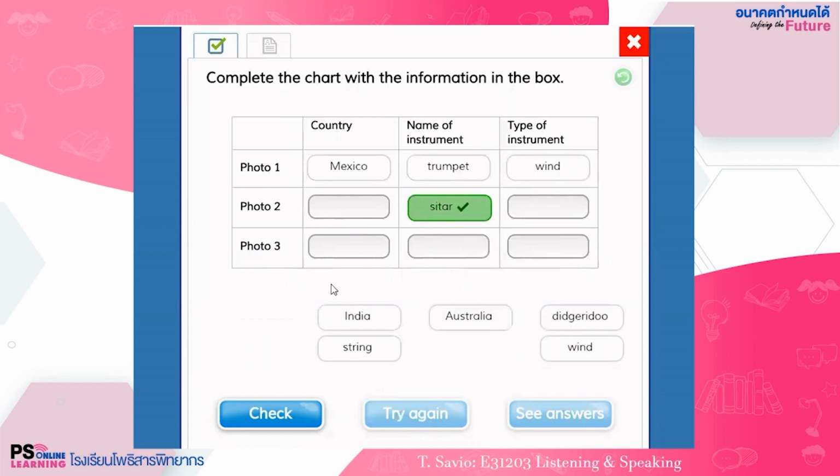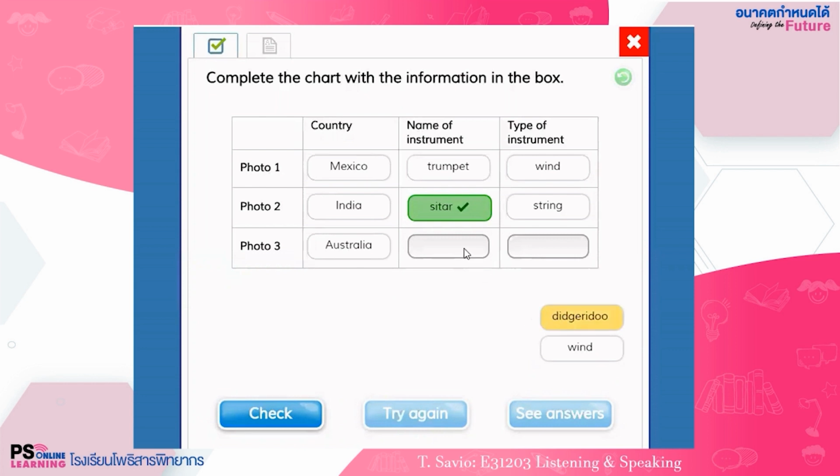In photo 2, that would be from India, name of the instrument, sitar, and it's a string instrument. For photo 3, will be Australia, the country or the continent of Australia, and the name of instrument, the didgeridoo. And it is one of the oldest wind instruments.